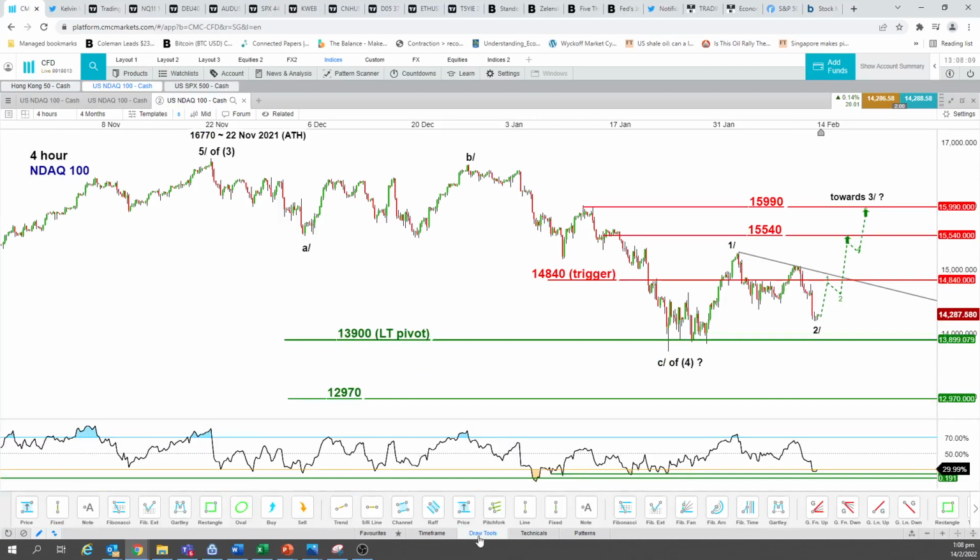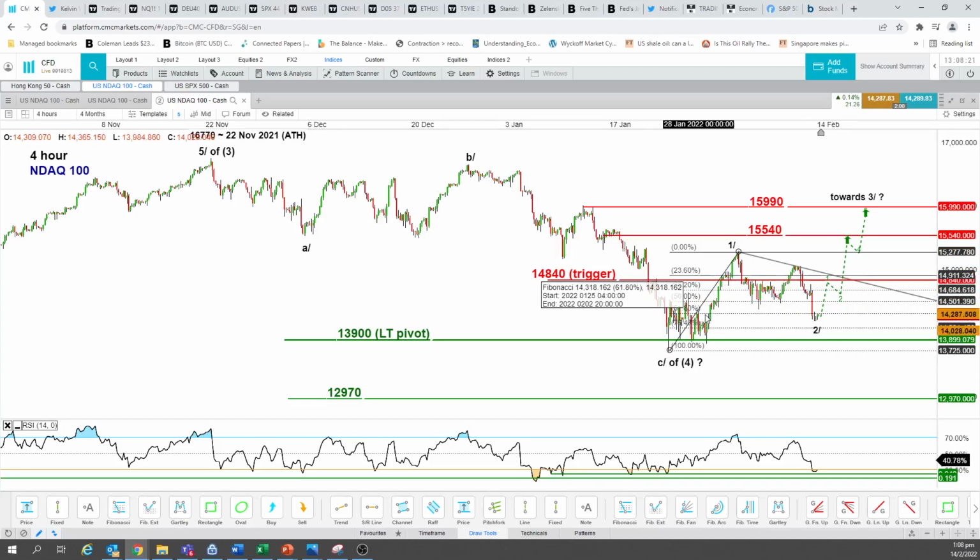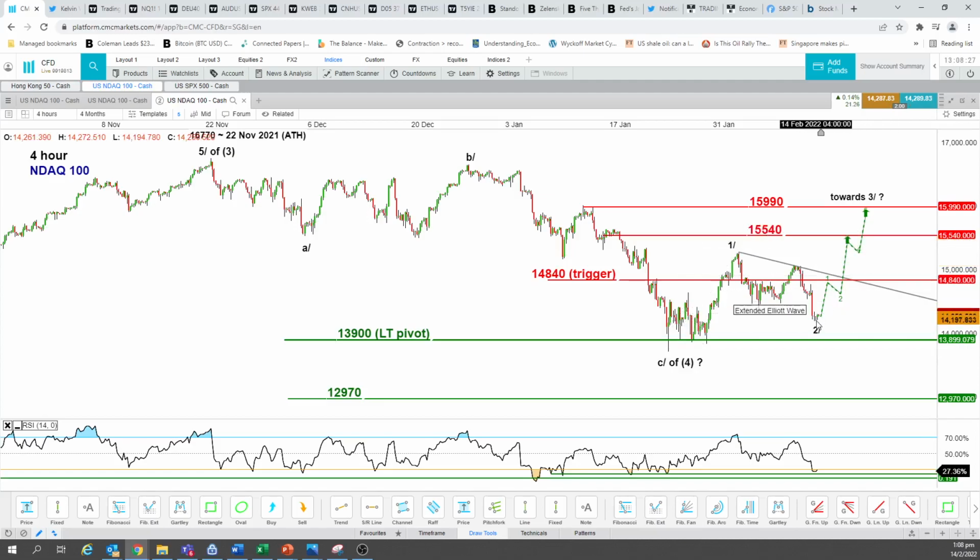If you look at where it stopped in terms of the Fibo retracement, taking from the low of 24th of Jan projected to the high of that wave 1, it actually stopped close to the 61.8% retracement from last Friday's low. So what we could see over here is definitely 13,900 is the key long-term pivotal support level that it must hold for us to maintain that bullish bias. I added in an upside trigger level as well, taking into consideration this short-term or minor descending trend line resistance linking the highs of 2nd of Feb and the reaction off it on the 10th of Feb, now acting as a resistance at 14,840.